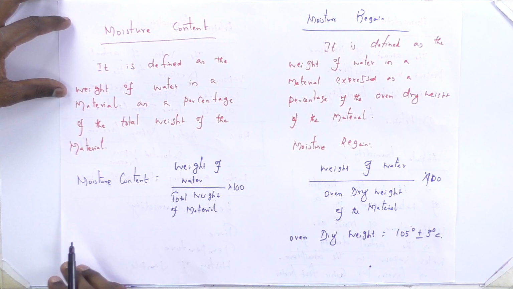What is RH or relative humidity? The ratio of actual vapor pressure to the saturated vapor pressure is the RH percentage. What is actual vapor pressure? The vapor pressure present in the atmosphere, compared with the saturated vapor pressure, the saturation point. The ratio of the actual vapor pressure to the saturated vapor pressure, multiplied by 100, is the value of RH in percentage. What are the factors affecting regain of fibers? So first, what is the regain value of fibers?